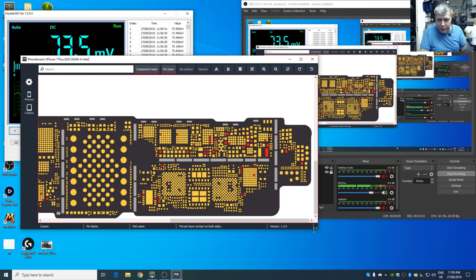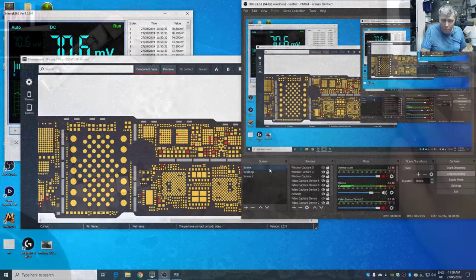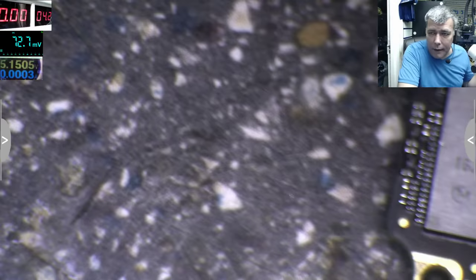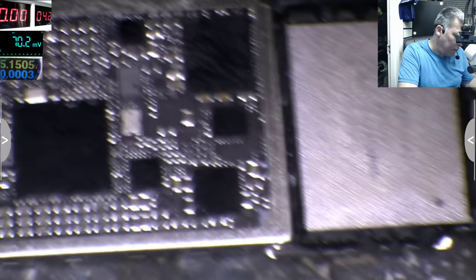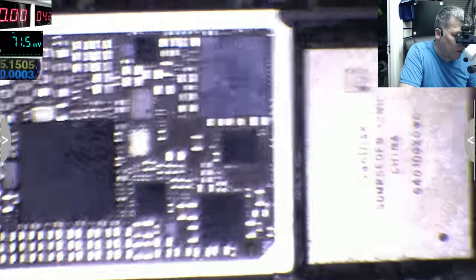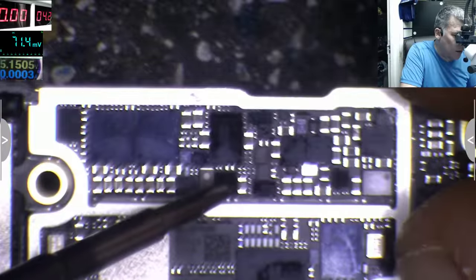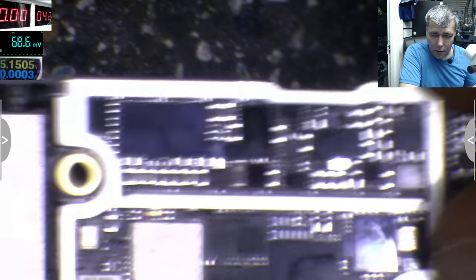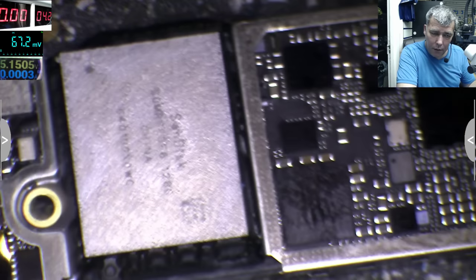Okay, let's check. Our main thing, yeah, the power rail. After that MOSFET, you have a protection MOSFET here, which is this one, and the output of this one... let me see, how is the board there? It's like that, okay.